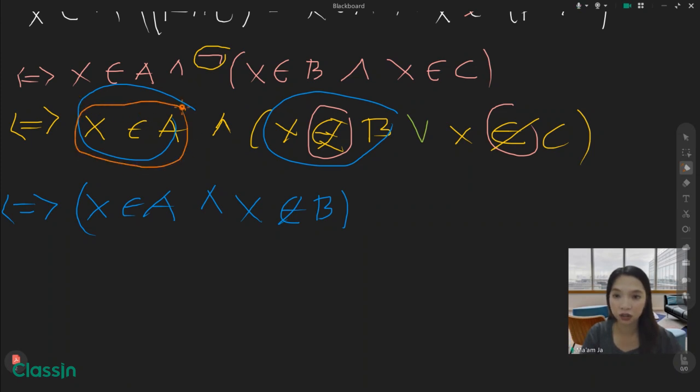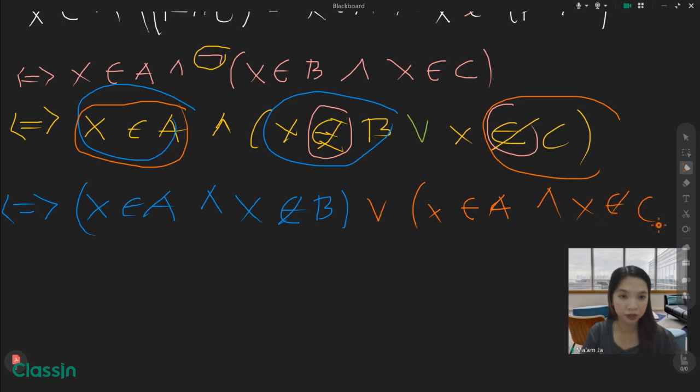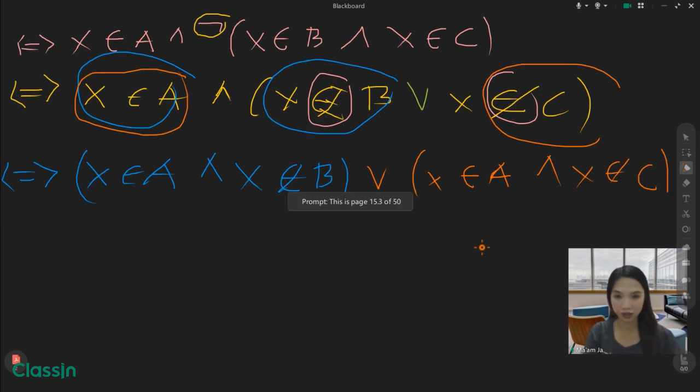This thing and this, or x is an element of A and x is not an element of C. All right.